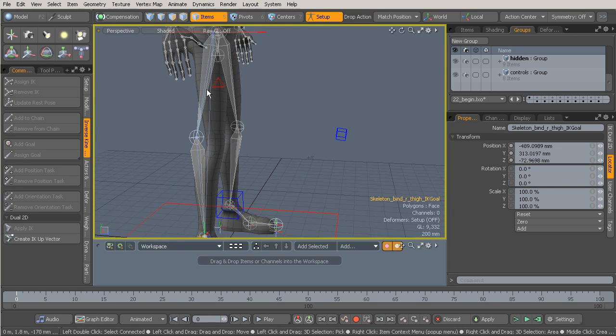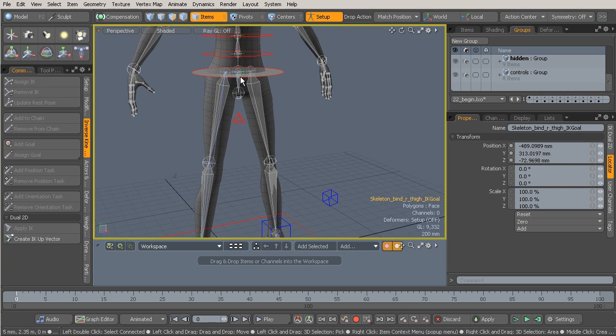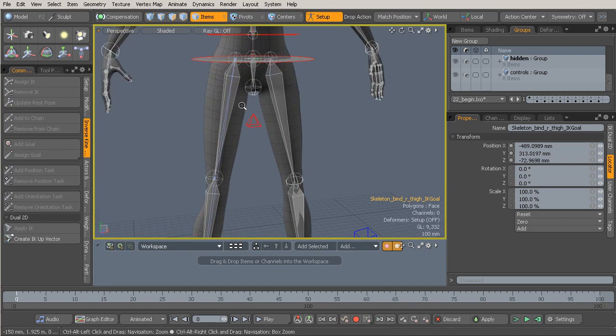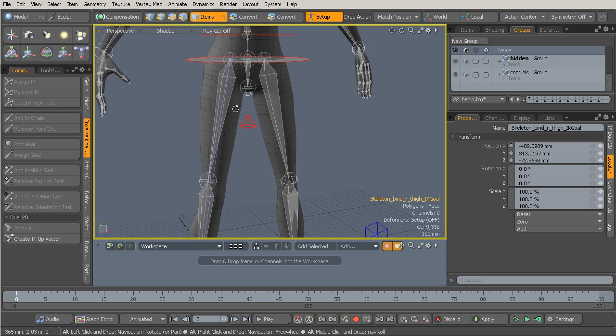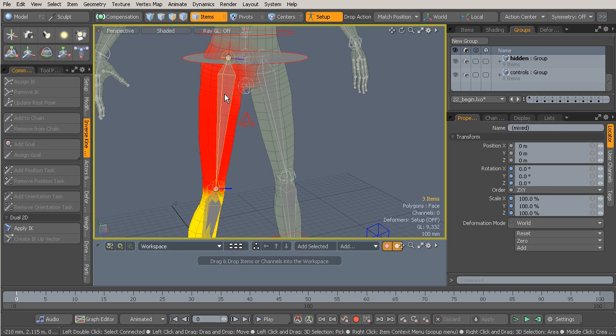So remember, this is due to a few things. One, we have mirrored this chain, and two, it's a part of a space that's a bit different from this bone chain, meaning that the current parent doesn't share the same orientation as this chain. But no worries, this is actually simple to fix. Let's undo back to before the chain flipped. Much better.